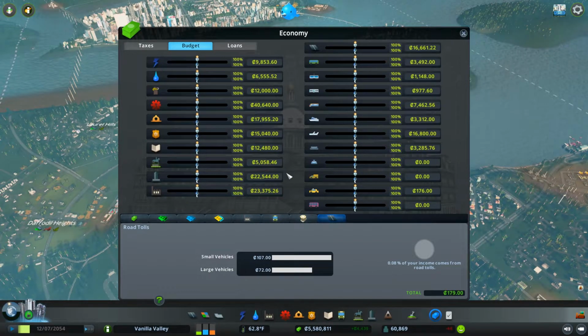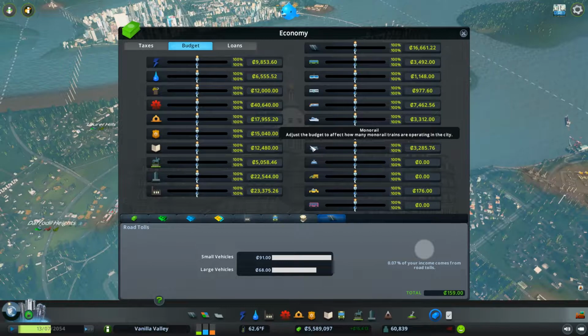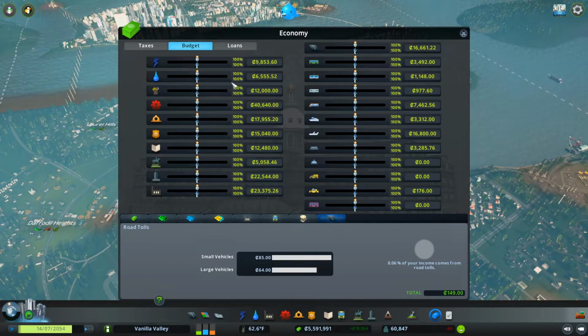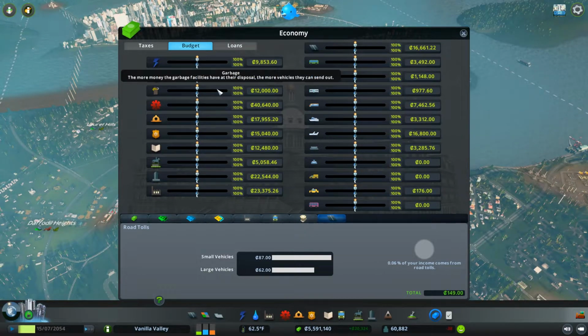Okay, so the next panel over here is budget. This is a big one that almost no one uses at all. As you can see, I have everything just set at 100%. I don't really use it. I rarely touch this panel, and you're thinking, well, why would you make a video about something you don't really touch? Well, I think it's important to discuss how this operates and how you actually can use it, because there is some functionality in here that is worth using if you are in a pinch and need to make some cash.